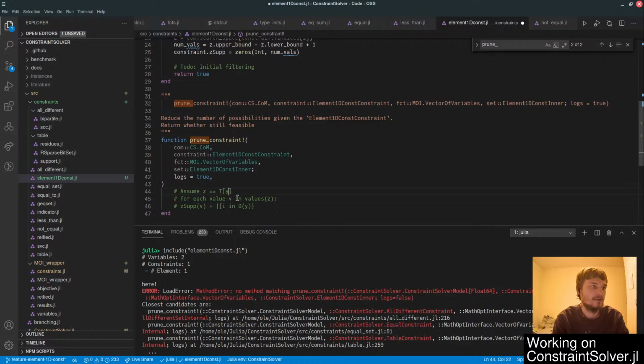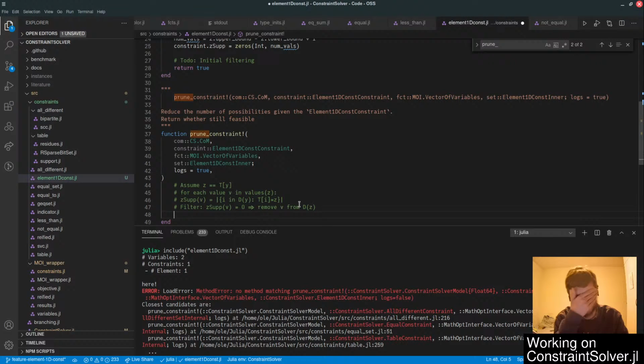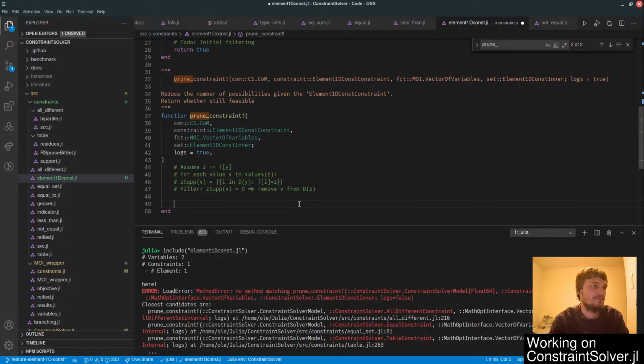Let's just use that formation. And then such that T of I is equal to Z, and filter that 0, remove from dz.